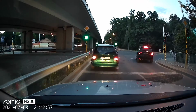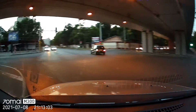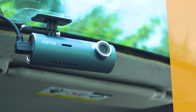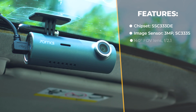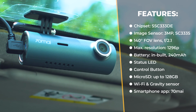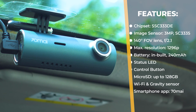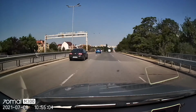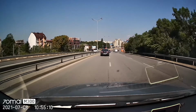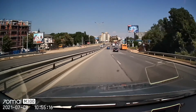Before going for the installation, let us also get to know what is inside the dashcam so that we can set the right expectations about performance and image quality. There is a 3-megapixel 1/2.7 inch CMOS sensor, a SigmaStar-made processor, 140-degree optics with f/2.1 aperture, maximum resolution of up to 1296p, a 240 mAh battery, inbuilt gravity sensor, LED indicator and control button, Wi-Fi and therefore smartphone app. Based on the specs so far, we can conclude that the M300 is a better version of the 70mai 1S in a few key areas. It has wider field of view, larger aperture, probably better low-light footage, and it can record at higher resolution.